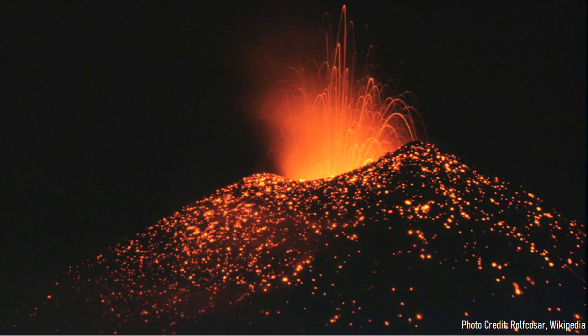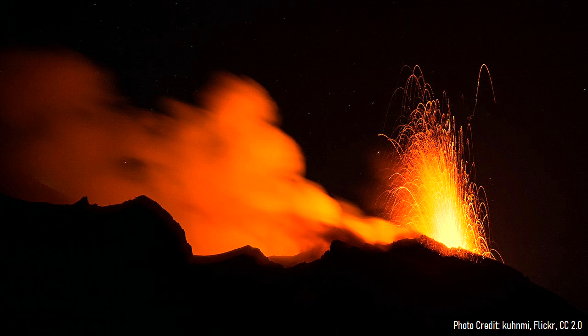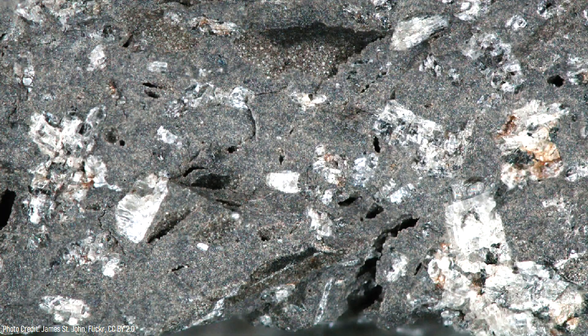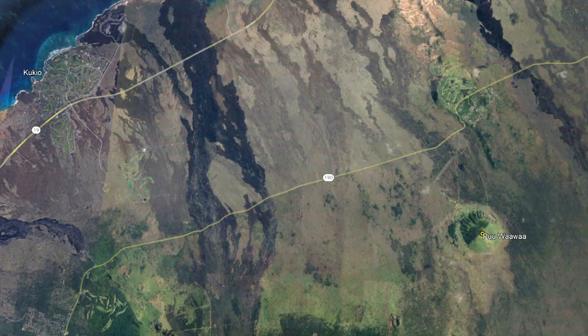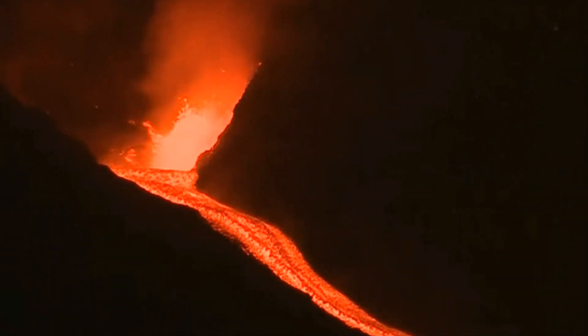These cinder cones only became more frequent when the main phase of shield volcano related activity ended. Hualalai entered a post-shield phase of activity around 150,000 years ago, where new eruptions became infrequent, but when they do occur often produce alkali-rich rocks and aa, or blocky, lava flows. One of these cinder cones produced an unusual type of lava known as trachyte 100,000 years ago, and can be found at the location marked on screen. More recent volcanic activity has been defined by basaltic lava flows which began near the summit and flowed towards the coastline.